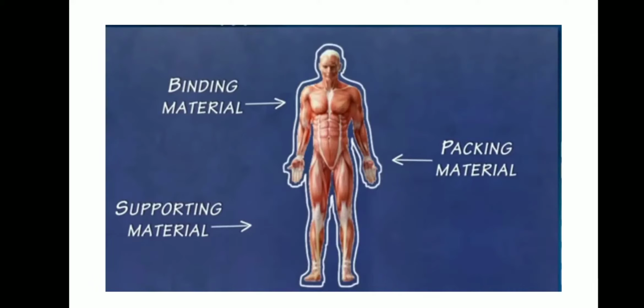Okay. Now we were discussing about building only, isn't it? Now I am going to talk about a living material, that is a human body. How is it bound, how is it strong enough? So our body also needs a binding, supporting and packing material. What is that? A kind of tissue.